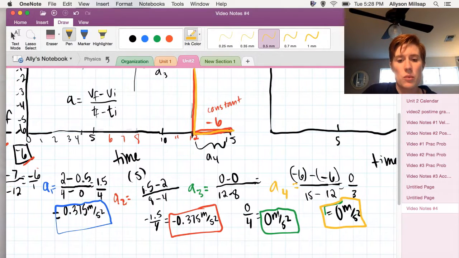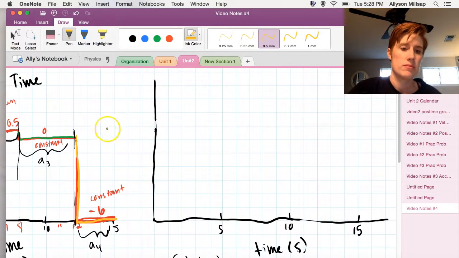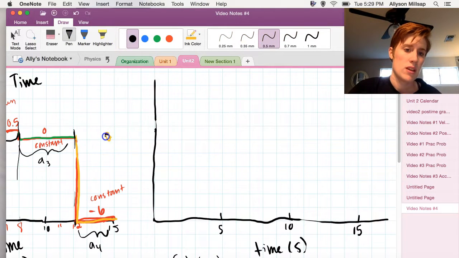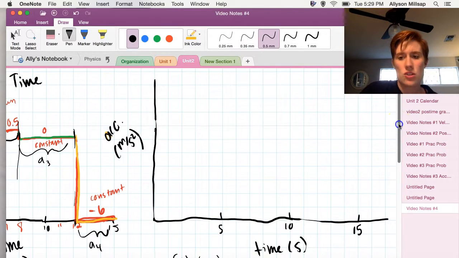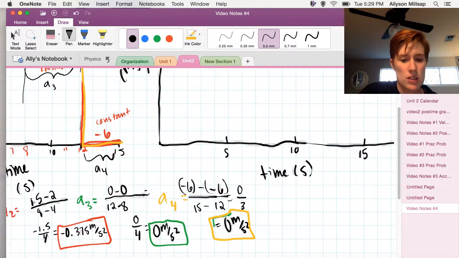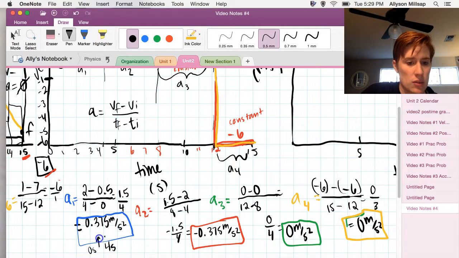Now, lastly, we're going to graph the acceleration-time graph. An acceleration-time graph just writes down what your acceleration is at certain times. Let's go ahead and mark down the times for these. At what time were we having this acceleration? Well, we can look, and it's 4 seconds. Between 0 seconds and 4 seconds, I had this acceleration.